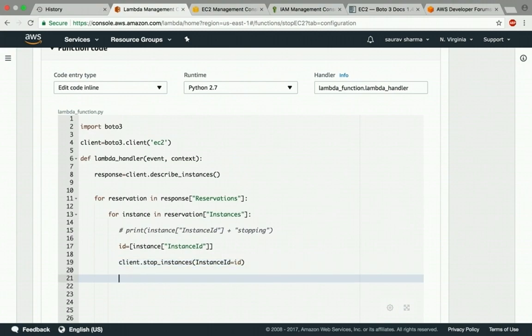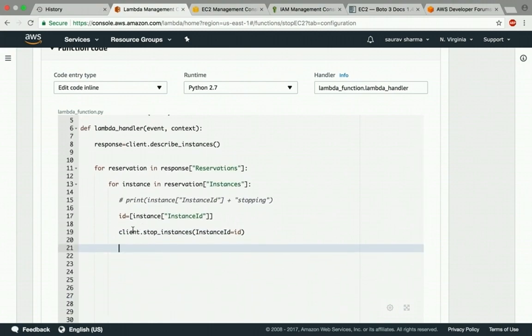I'm saying client dot stop instances, instance IDs. So every time the looping happens, it will find the ID of the instance, stop that instance, go back, find the ID of another instance and stop that instance. So at the end of the Lambda function, every instance that we have will be stopped. All right, so this is good.